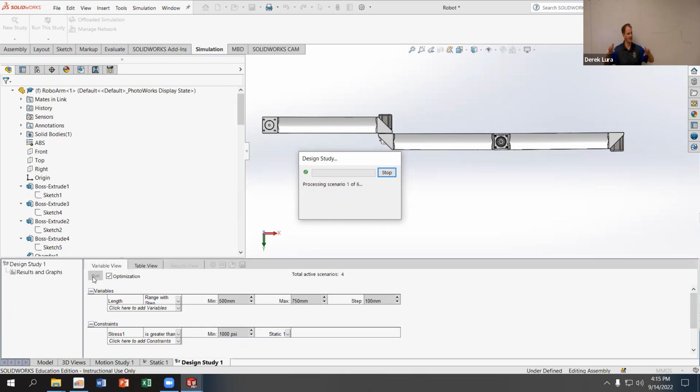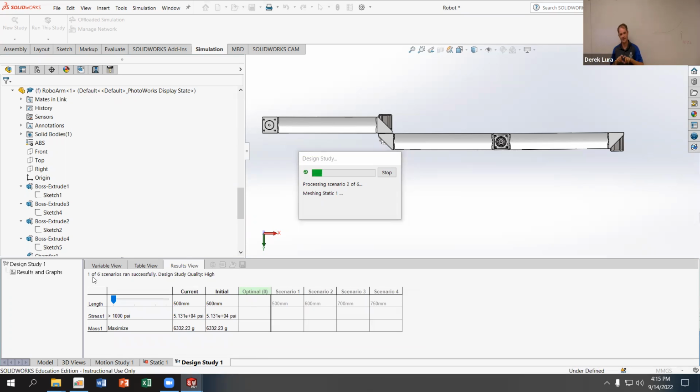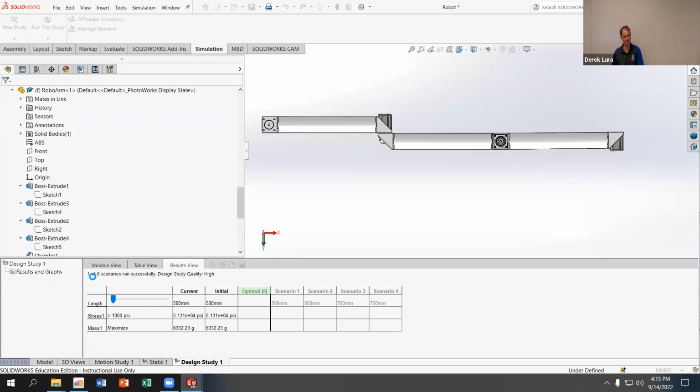I used a single variable, a single constraint, and a single goal. You can have 5 variables and 5 constraints. Your number of scenarios that's going to run for that is going to be huge, but you can set all those things up, hit run, come to campus, go to all your classes, and then come home, and maybe it would be done running by the time you got back, depending on how many set points you set, right?